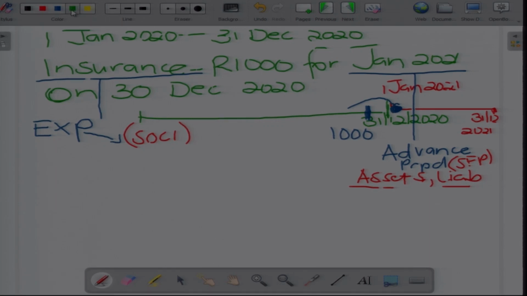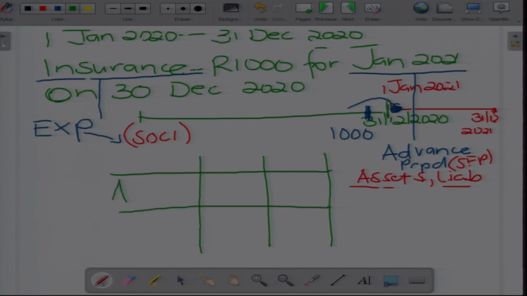And this is how you do that. Right. You have this block. I want you guys to go and memorize this block. But I'm going to explain it to you now. Right. We have assets here. We have liabilities. We have income here, and we have expense. Okay, now let's take this example. This is an expense, right? So we know that this is an expense. Now, what is this expense? Is this expense prepaid or is it in arrears?